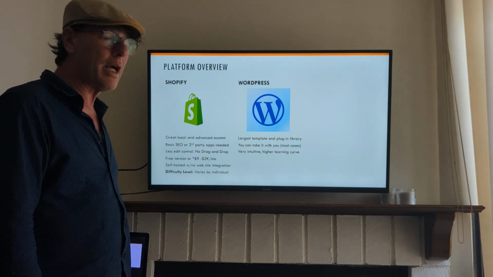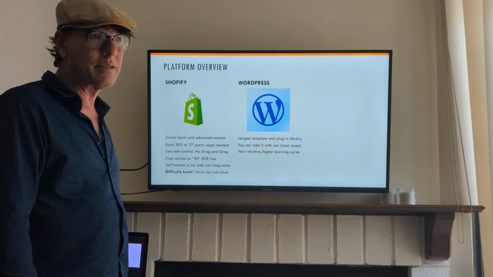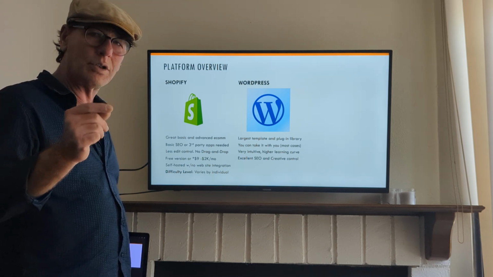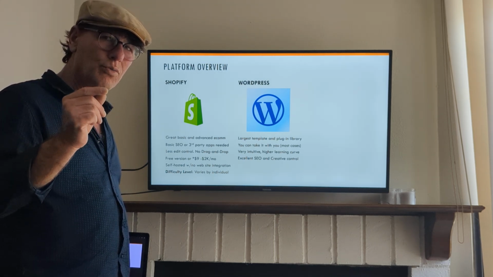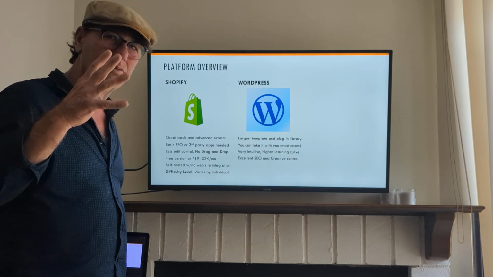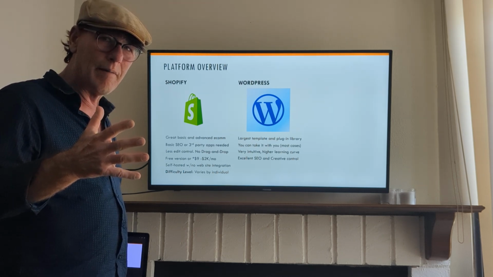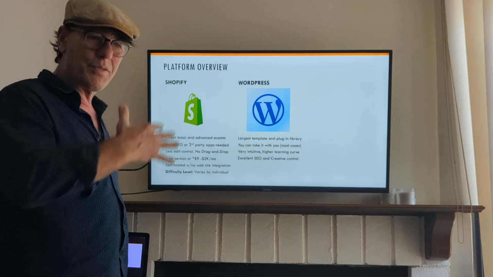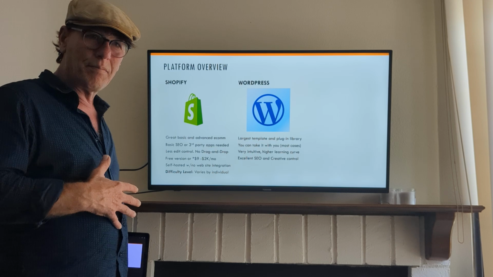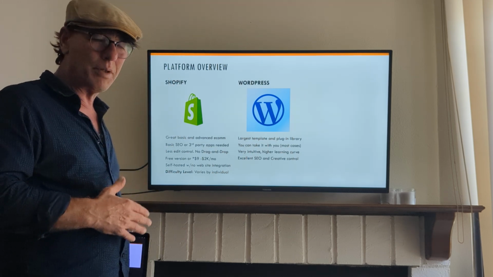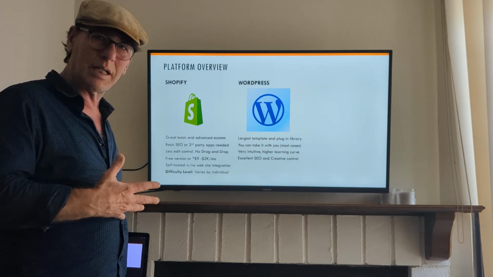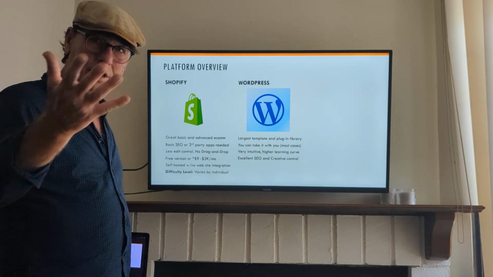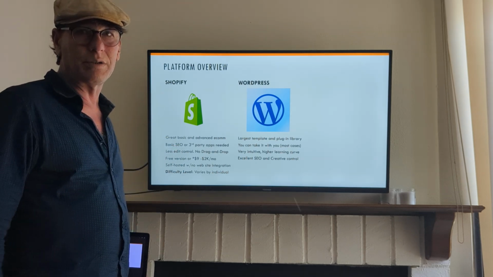All right, very intuitive, but a higher learning curve. It is pretty intuitive, but you need to make sure that you're watching those videos. What was really helpful to most is when you realized how the dashboard was laid out. That was such a time saver for people who were developing in WordPress, because the WordPress dashboard, that side menu, can be overwhelming. But if you really spend some time learning the dashboard, you will pick up confidence and efficiency within WordPress.